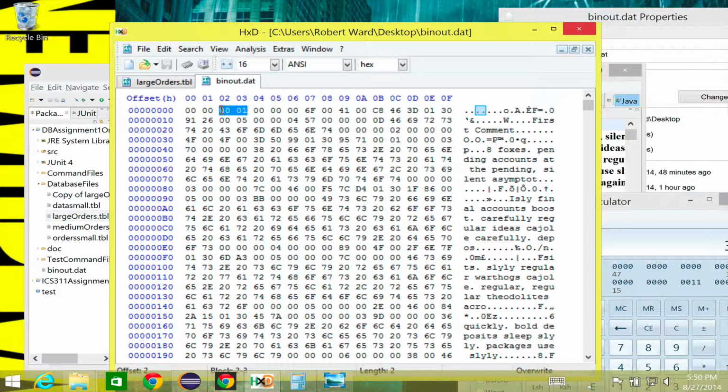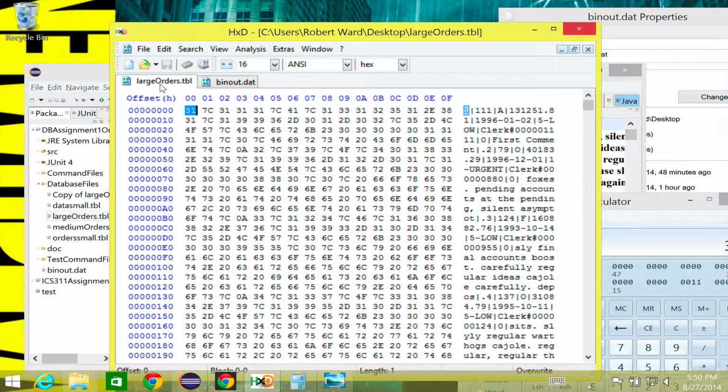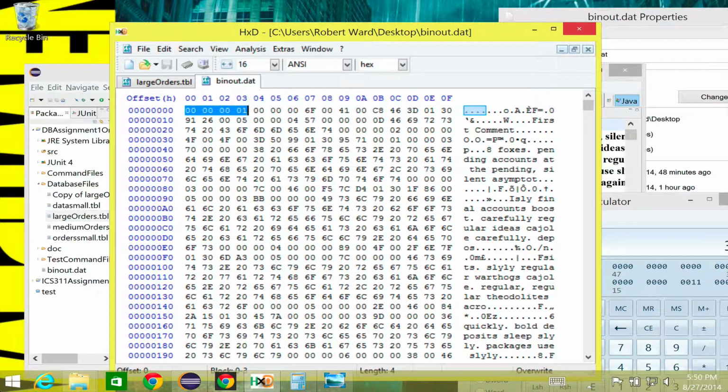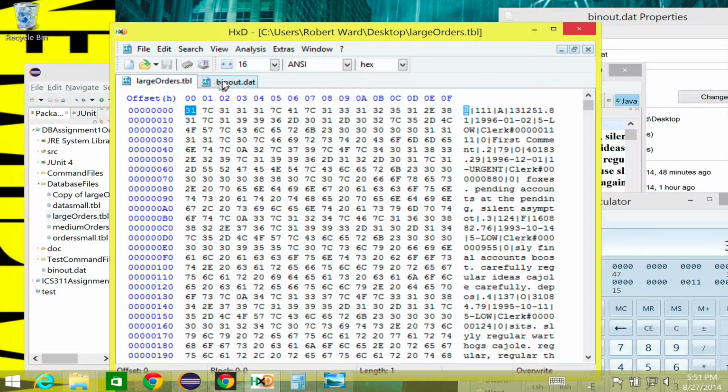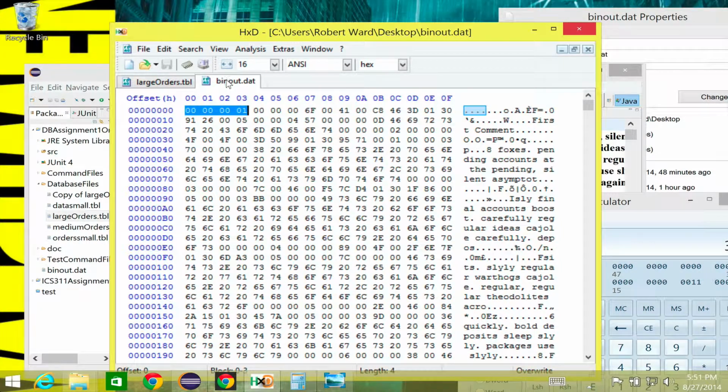And remember that each one of these hex digits in this hex editor is a nibble, or half a byte. So each pair of these is a byte, and this is going to take up 4 bytes. So you're saying, well, wait a second. This is a single byte, and this is 4 bytes. Why would I possibly want to save it that way? Seems like I'm losing ground. And in this case, you're right.